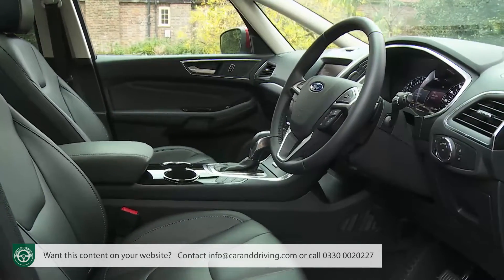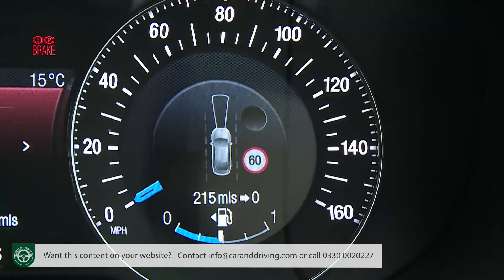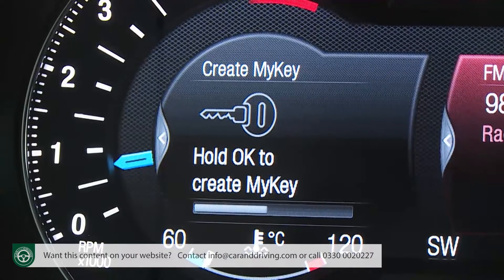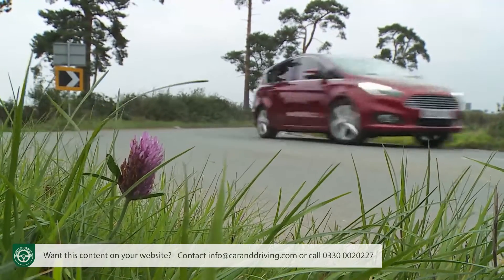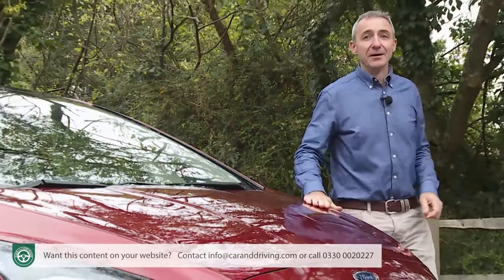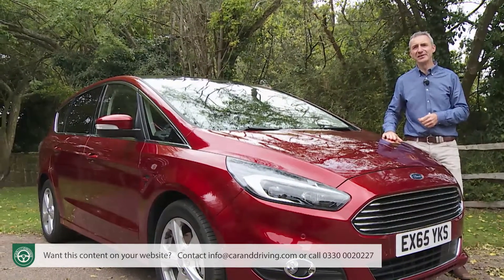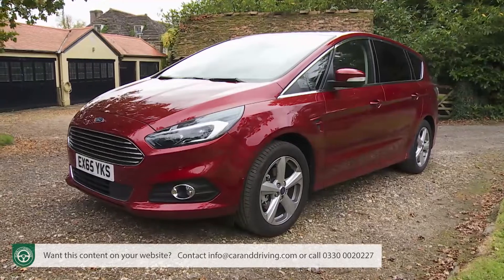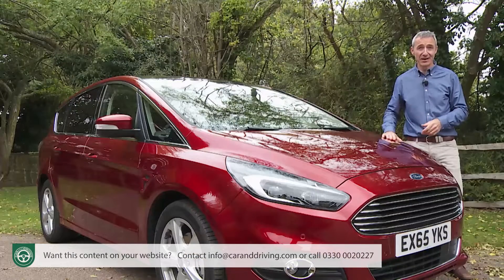As a result, we've been brought a car with over 20 new technologies, many of them never previously seen in this segment — a car able to automatically adjust its speed to the prevailing limit, to autonomously brake itself to avoid a crash, and to limit its own performance if you happen to have lent it out. A car that, depending on its variant, can offer SUV-style traction, GTI-style performance, leather-lined luxury, or family hatch segment frugality. Of course, there's a slightly higher price to pay for this level of advancement, and some might feel that, in the quest for ultimate efficiency and refinement, a little of the character of the Mark I model has been lost. We'll take that trade-off, though, as part of what is a much better product — one that's smarter, cleverer, and more advanced than anything else you could realistically compare it to.